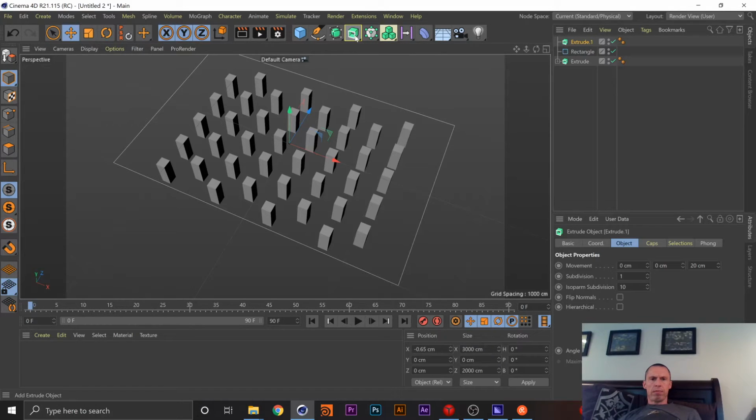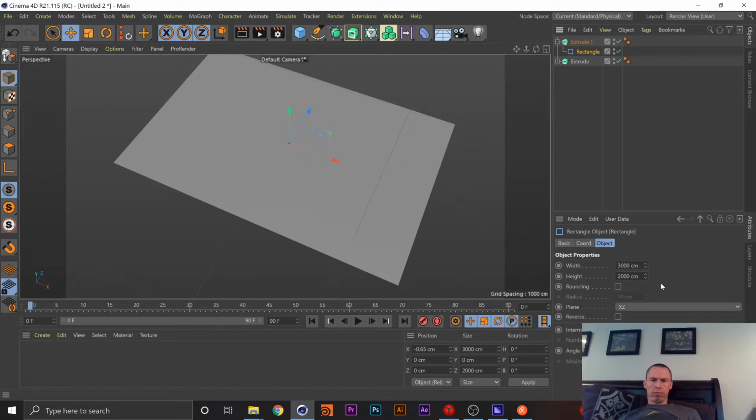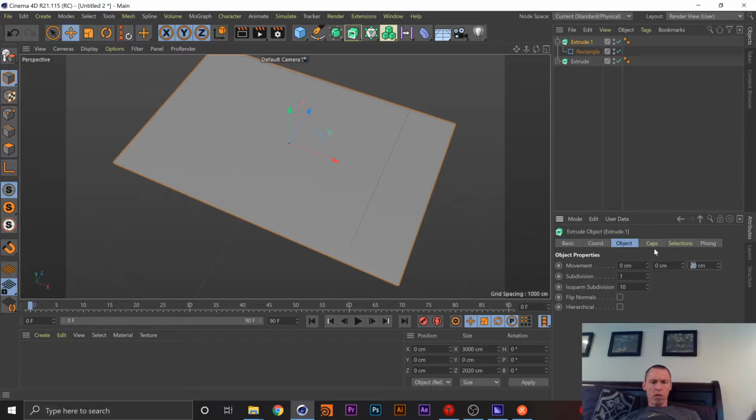Extrude. I don't need to be hierarchical. I want that to be 0. What was that at before? 300?